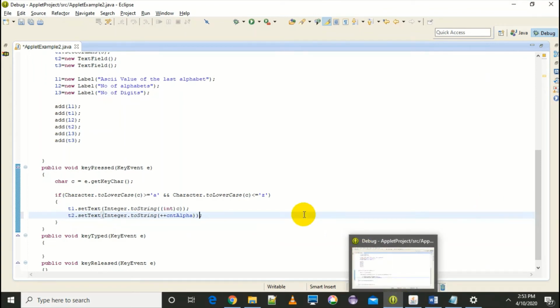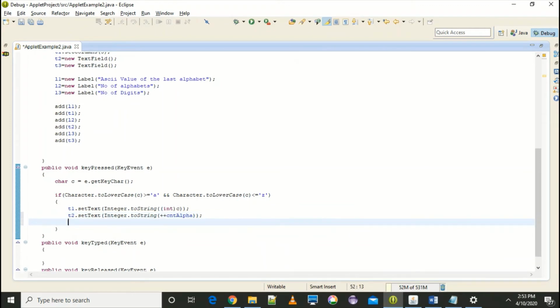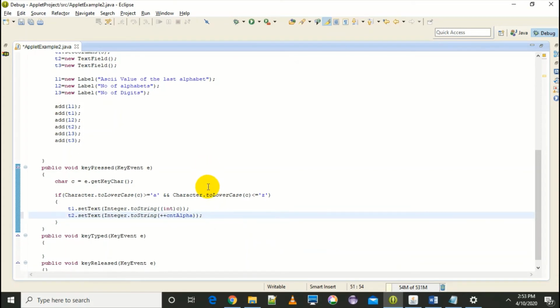Correct. Now, next we are going to count the number of digits. So this is where we count the number of alphabets. Now for counting the number of digits, how do we do that?